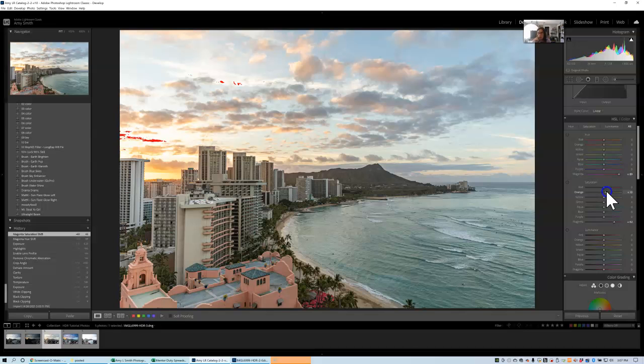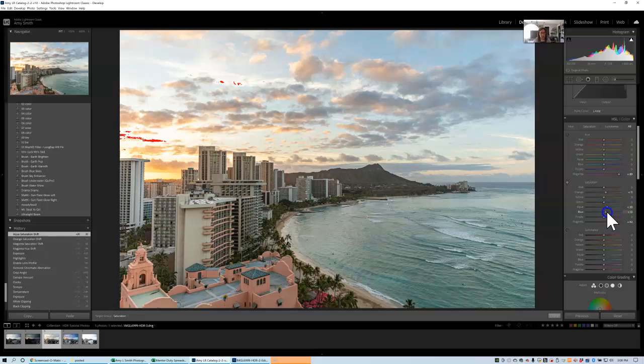Tiny bit of orange. Get that coral of the Royal Hawaiian Hotel right here going. A little more. That intensified our sky just a little. Well, luminance just a hair. Let's see what color our water is registering here. Aqua. I'm going to enhance that just a wee bit here in Lightroom.